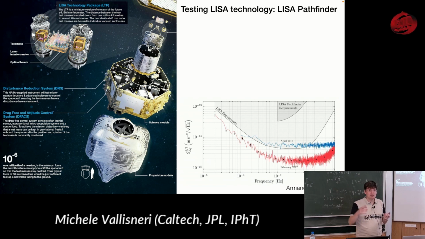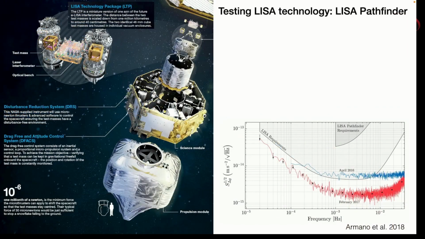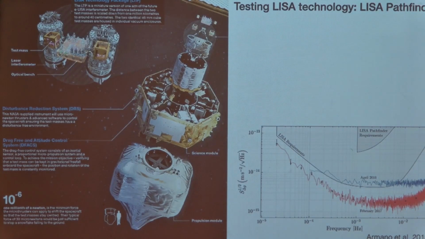It recreated one of the large LISA arms, shrunk into a single spacecraft, with one difference that we mentioned before, that actually you have to push on one of the masses to keep them the same distance. But the idea was to see that you can follow them using your thrusters and reproduce very low acceleration noise. And actually, it was quite striking that it massively overshot its requirements for success, which I suppose were conservative, but still it actually did better than the LISA requirement or better.